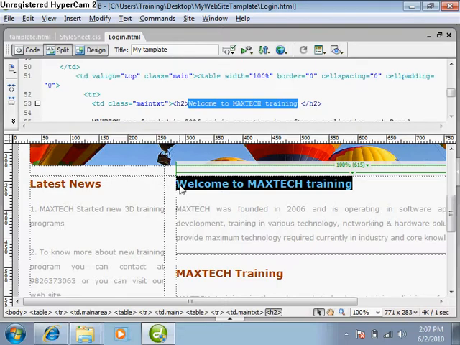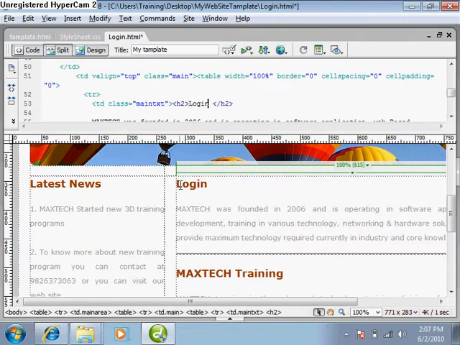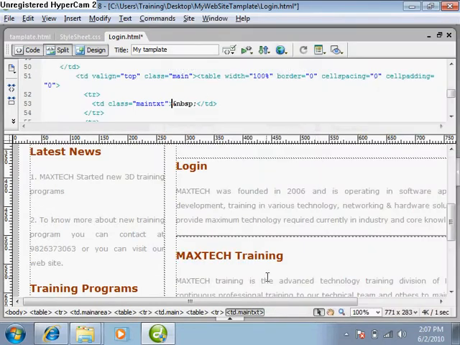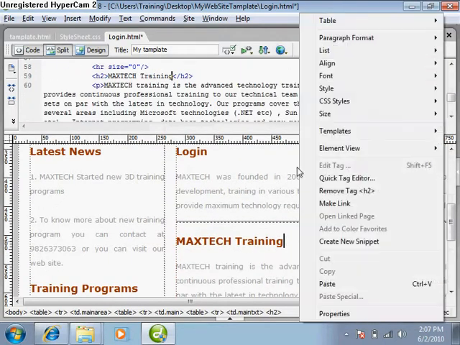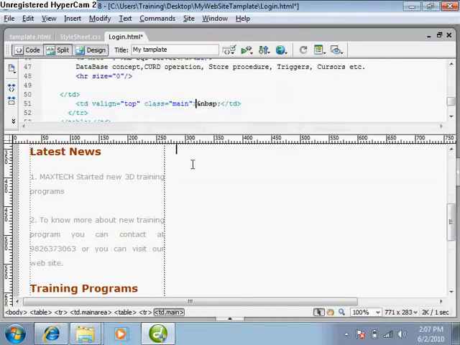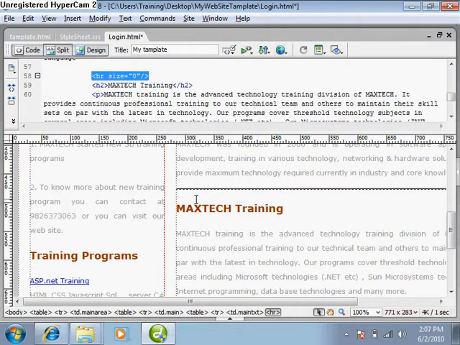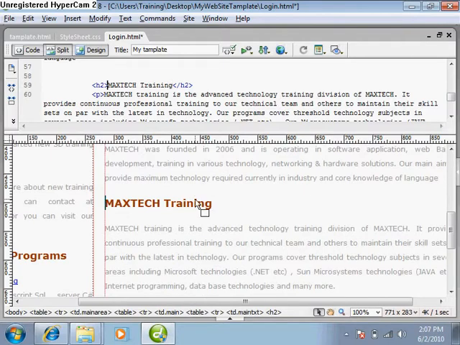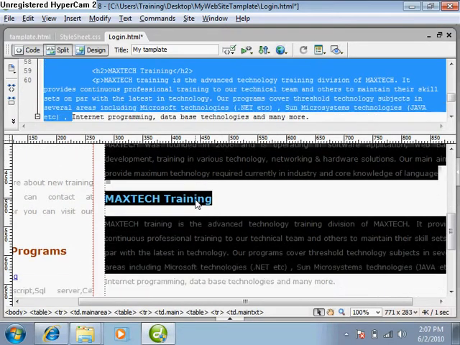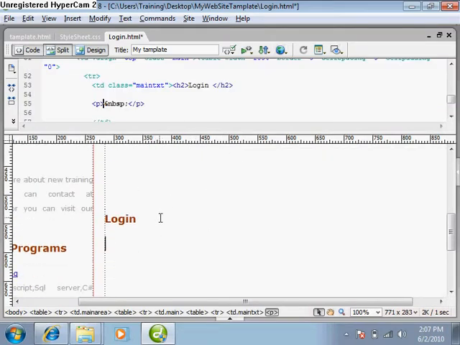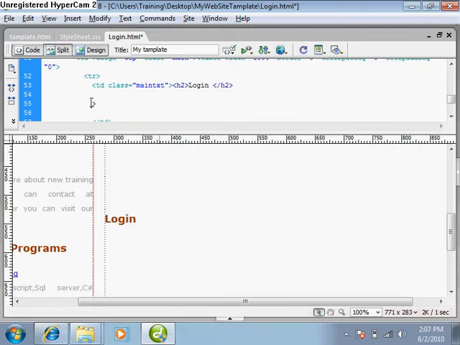I just remove this and type login, and I just remove this portion, table row from here. Okay, not insert, just delete row. Okay, it is deleted. Suppose okay, we do not delete the row, we only delete the content of this page. Delete. Okay, and then remove some coding.